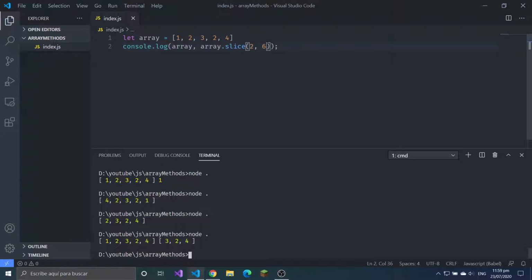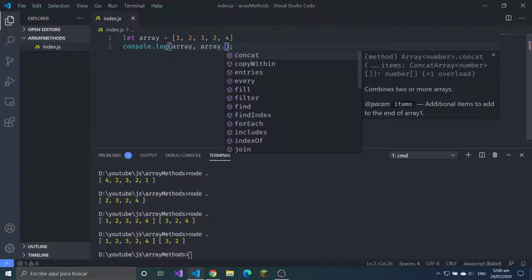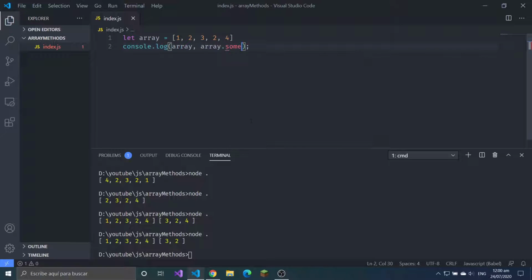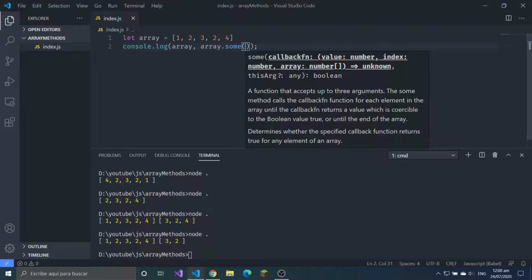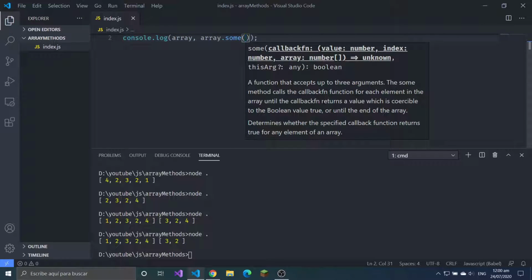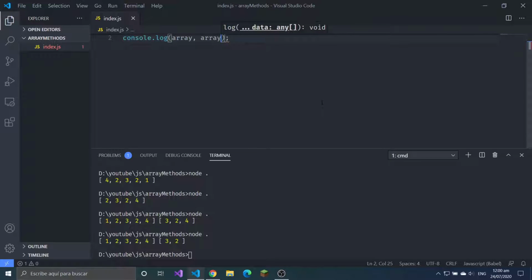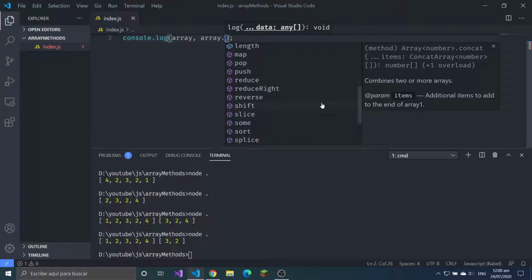We could say 1, 2, 3, 4, 5, but we could do 4, so it'd be only this. Some is more another version of map, reduce and all of that stuff. I'll be covering it later on, but right now let's not worry about it.